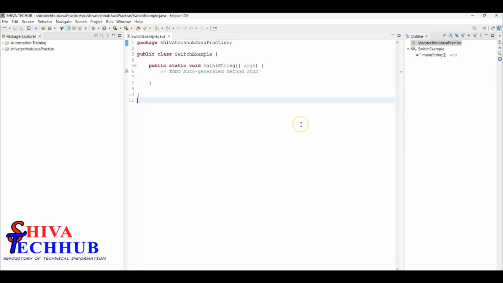Okay, so now we will be looking into the switch example, both the older version as well as the enhanced version of switch. In this particular example, first let me take some option: int option equal to, for example, 1. I want to give some number, and based on the number we will be switching to that particular option. Then we will try to execute the block that is present under that particular option.